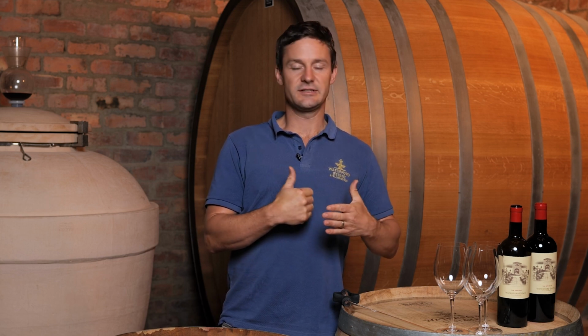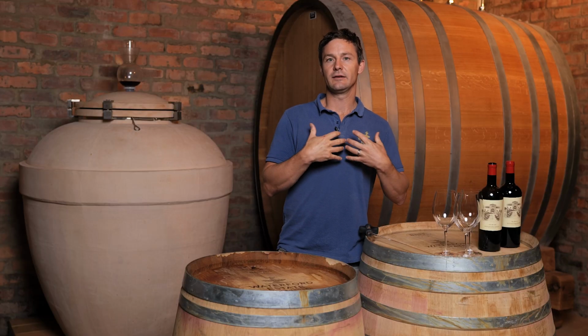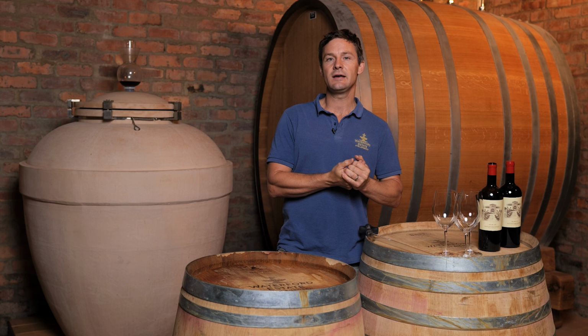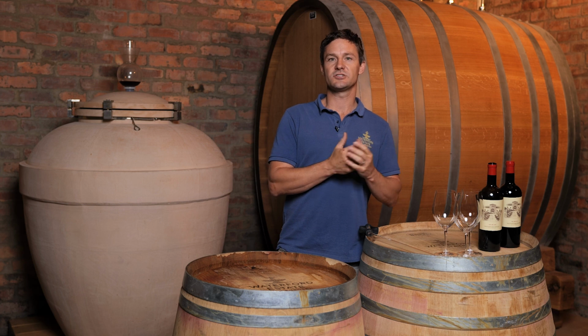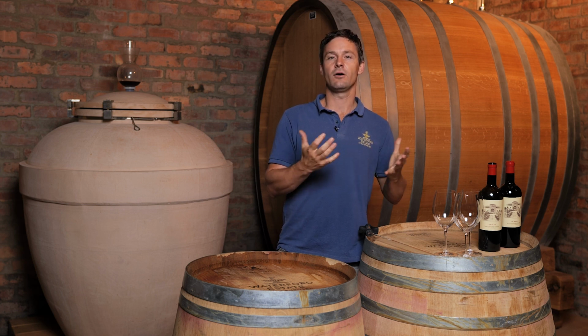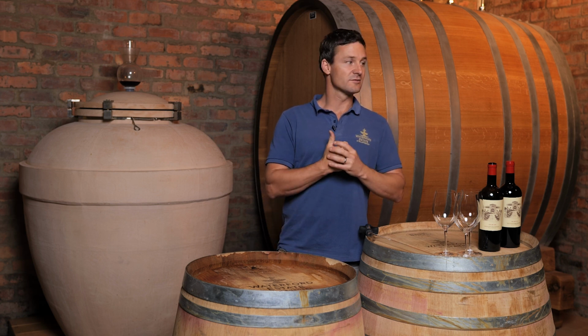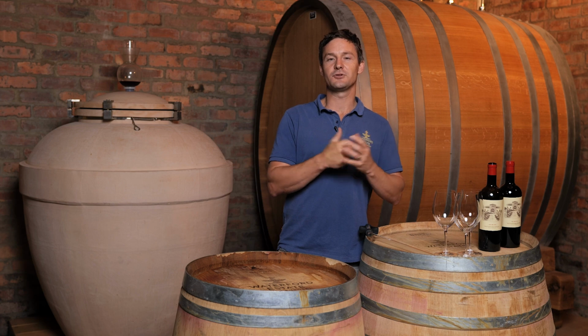The other vessel that we also use quite a lot in the primary stages of making wine is stainless steel. Not the greatest vessel for aging because it doesn't allow any oxygen in, but it is a very useful tool when creating very young, very fresh and fruit-forward styles of wine. Mostly used for Sauvignon Blanc on the property, but also a great vessel during winemaking fermentations when we need to blend or evaluate wines. They are obviously the most practical to use because the volume is so much bigger. The largest vessel for oak, we're really looking at about 10 to 15,000 litres, which is not big enough to create a single blend.